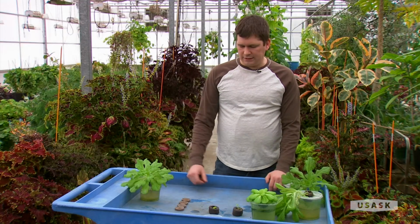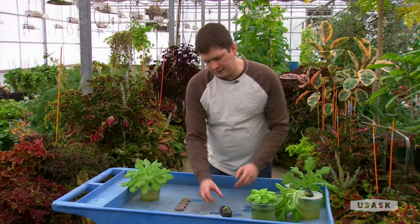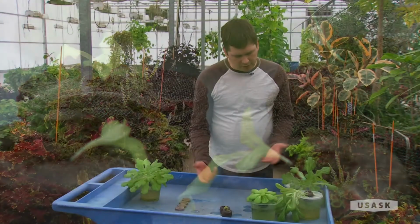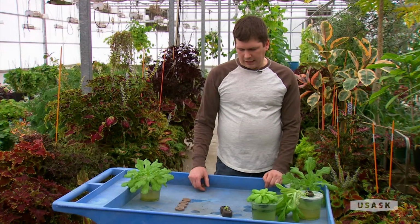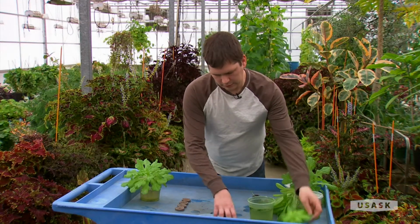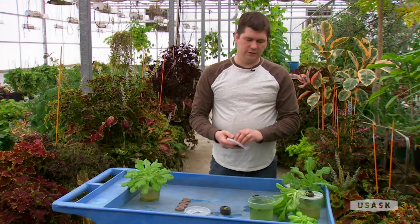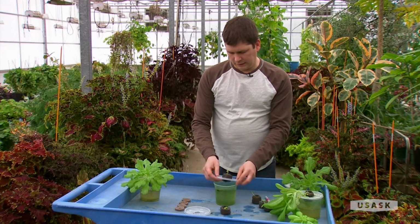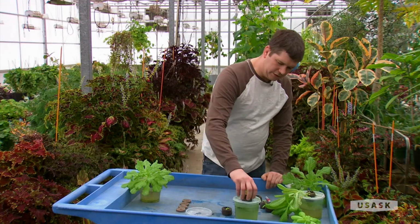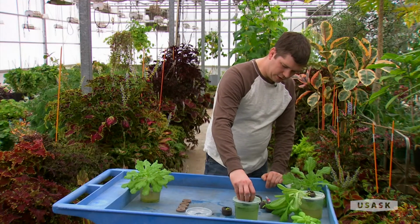Once the seed germinates, I leave these in for about 3 weeks, and then the plants end up getting a fair bit bigger. I don't have one at that stage at the moment, and then I simply put them into a system like so. I have the water filled up, and the Jiffy just sits barely touching the water level.